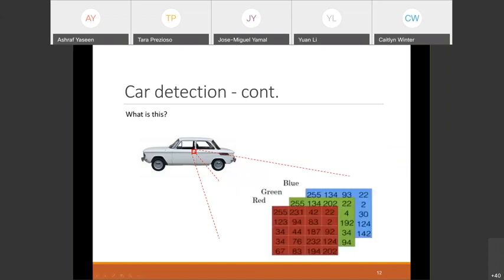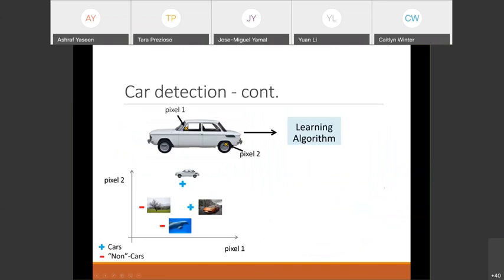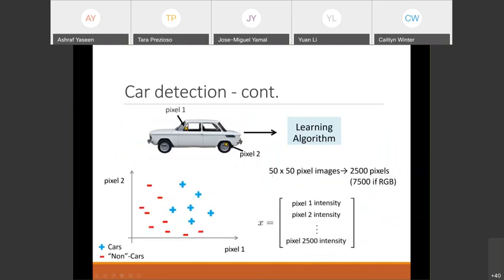So now you need pixel intensity values for the blue color, and pixel intensity values for green, and the same thing for red. So you'll have 3 matrices to represent the image. And that's a lot of features. That's thousands of features. If we take an image that is only 50 by 50 pixels, that's just like an icon, a small image.